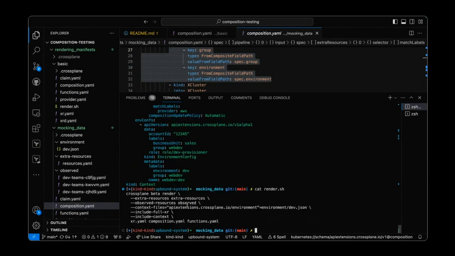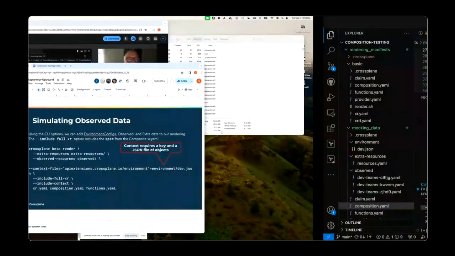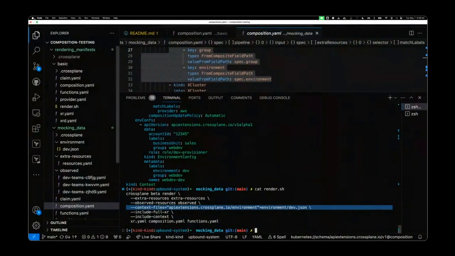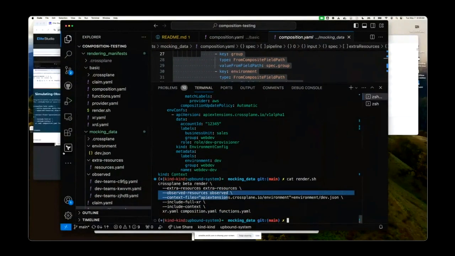You could see here, we pulled in our observed resources, we're saying our extra resources, and then that JSON file we're pulling into our context. So you can see how all those things become present when we're rendering our manifests. So this is a good way of simulating real clusters, what would happen when you actually have real resources that are getting provisioned. All right, let's do 1-2 more slides and then I'll move on to the next person.